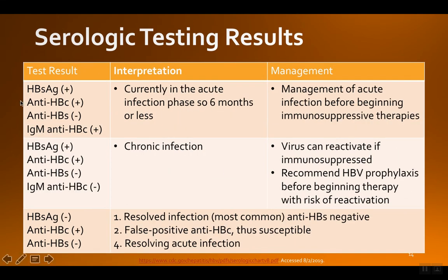We come here. The antibodies to the hepatitis B core antigen is positive. Okay, patient has some kind of infection. The hepatitis B surface antigen is positive. Okay. The antibodies to the surface antigen is still negative, which makes sense, right? Because they don't turn positive at the same time or negative at the same time, right? The way I see it, patient has an infection, so this rises. This is only going to come down if you develop immunity to the virus, right? So it's still positive. So it's most likely an acute phase.